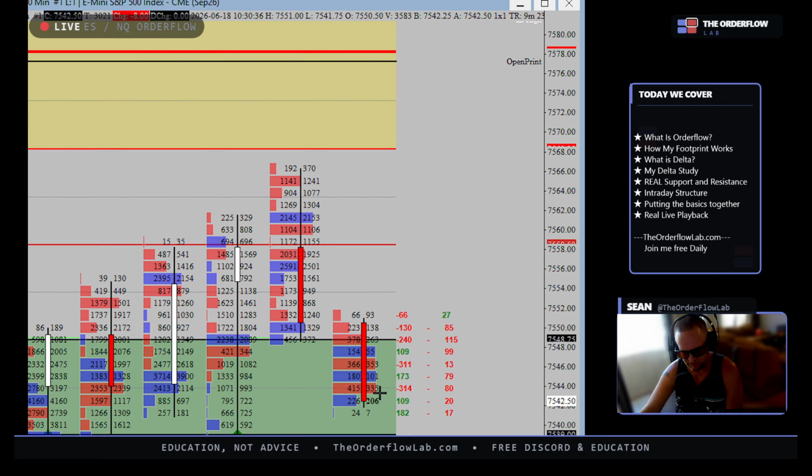206 over 24, what does that mean? Well, we have a buy imbalance right here, just in the low of this candle. Well, what is it? It's a positive, diagonal buy imbalance of 182 contracts. So if you take 206 minus 24, it's going to be 182, right? And so these numbers constantly move alongside my footprint to give me exactly what's going on.